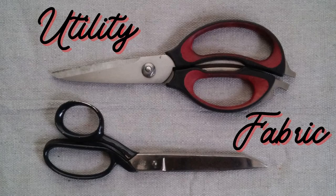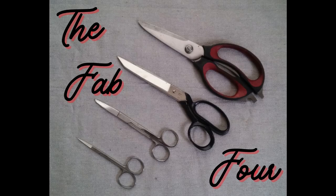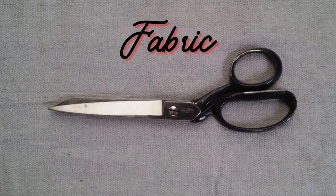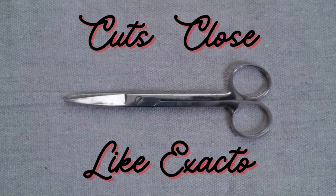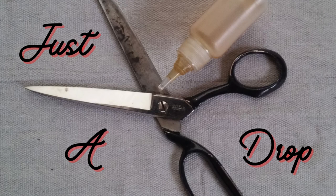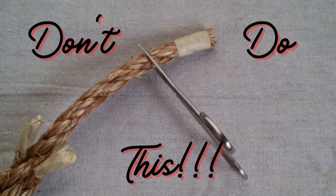Scissors are the other cutting tool you'll want to have in your kit. One good quality pair is all you'll need to start. Here are two examples — the blades are thick and sharp. I have four pairs that I use for different types of materials. This one is for general cutting of thin metals, plastic, cardboard, etc. These are for canvas, cotton, and linen fabrics. I use this pair for most of my projects — the sharp, pointed blade gets in close like the exacto knife. For my fine sewing needs, I break out this pair; they are made of stainless steel, pointed, and very sharp. Remember to take care of your scissors: keep them clean, sharp, and lubricate them with a drop of light oil from time to time. Over-stressing the blades by cutting the wrong material will dull and misalign them, and once that happens, they'll never cut right again.